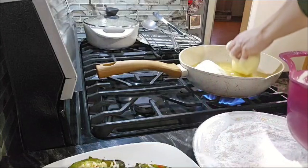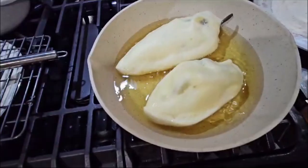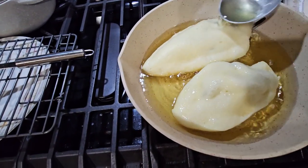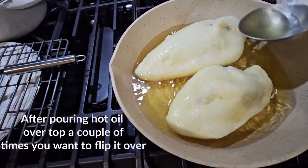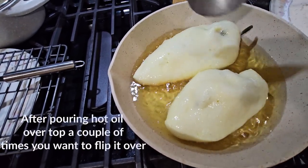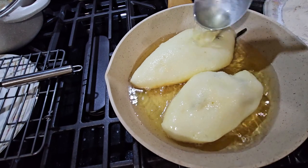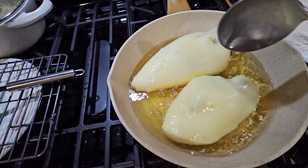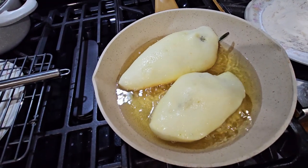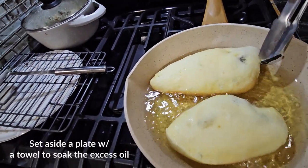And then from the egg it goes to fry right there. What I'm gonna do is put hot oil on top so you can seal the egg — that way when we turn the pepper it doesn't open. Ahora lo vamos a cerrar con aceite, sellarlo, para cuando le demos la vuelta no se abra el chile. As you can see it looks like it's already sealed, so we're gonna let it cook. It looks like it's ready to be turned, so I just hold it like this.